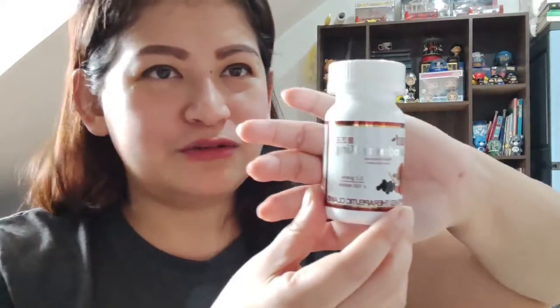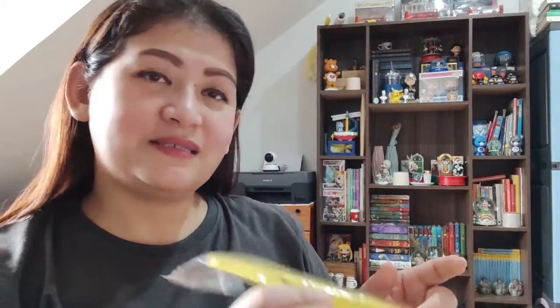We have here a bottle of 100 tablets, and this is meant to help you have a healthier, stronger you for the total immunity that you're looking for. We all know that immunity is something we're all aiming for because we don't want to get sick. They've also sent a cloth mask and a designed personalized surgical mask — so thank you for that. That's what we have inside the box — a short unboxing, but let's discuss what you can gain from this.